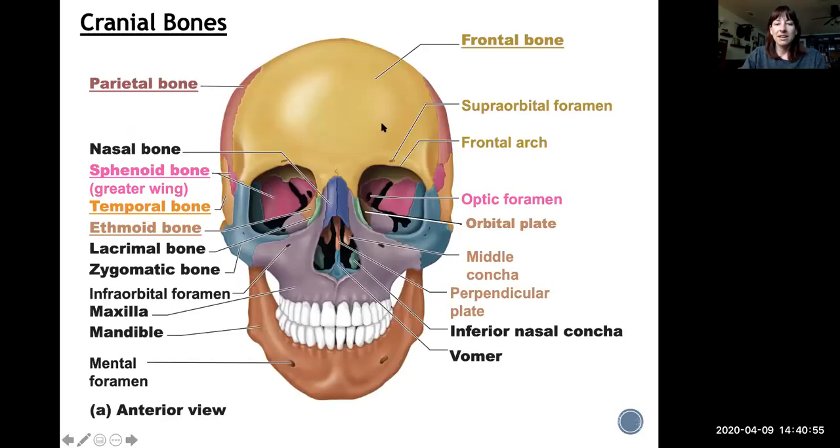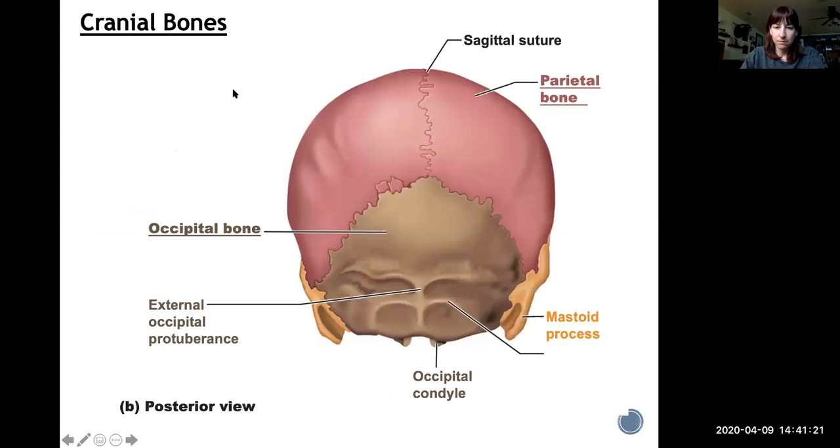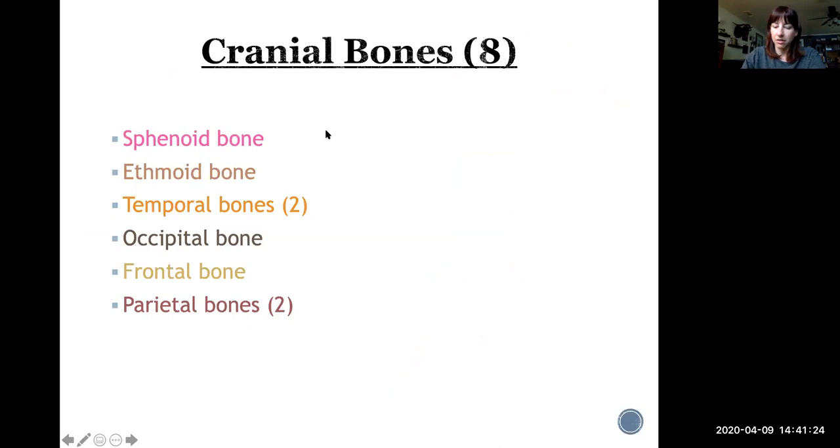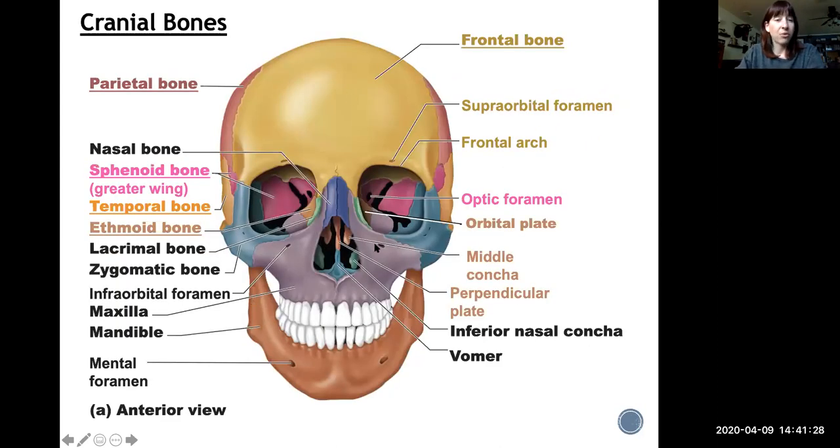Okay. So here's my beautiful color-coded interpretation of our cranial bones of the skull. Basically what I've done here is I've taken the same images in the PowerPoint, and for cranial bones, one, I've labeled it as cranial bones, and two, I've color-coded the cranial bones according to the color that was in this image of the skull. Three, when I'm talking about cranial bones, I've only put color in those bones that are cranial bones. So anything that's still in black here are facial bones.